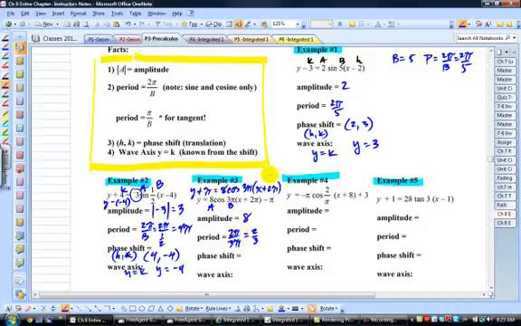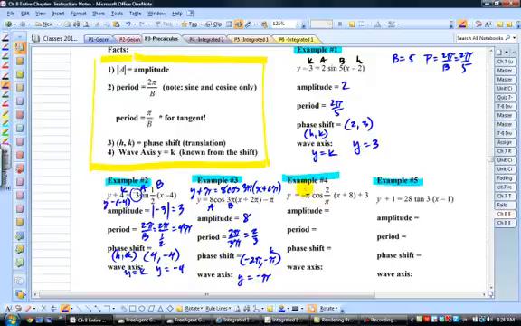Okay, and the phase shift is H comma K. This is positive, so x minus the -2 pi is equivalent here, so my H is actually -2 pi, and then my K, y plus pi is the same thing as y minus a -pi, so -pi is my K value. My wave axis is y equals K, where K right here is -pi. So you notice that your values don't have to be just whole numbers or integers. It could be in terms of pi as well. Kind of weird, but that could be the case.